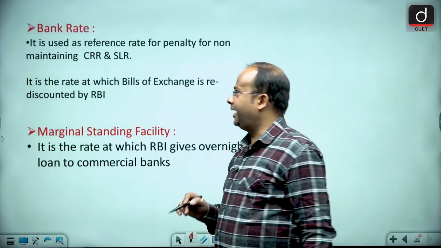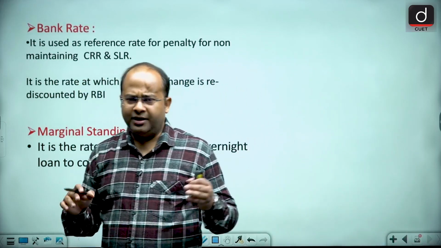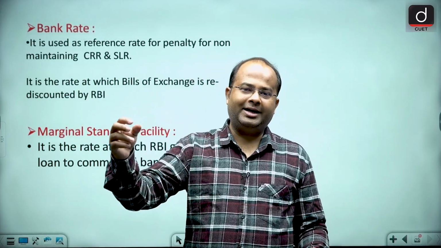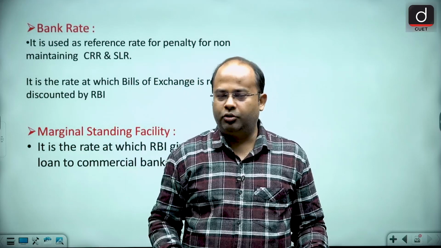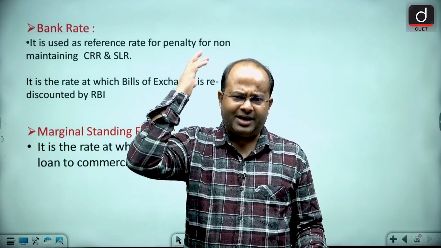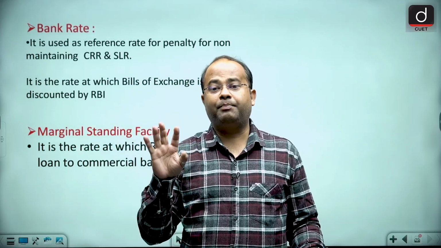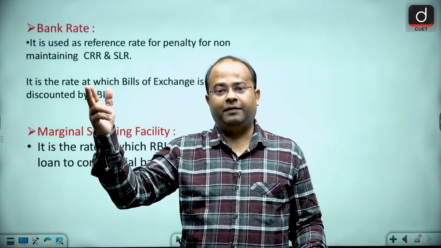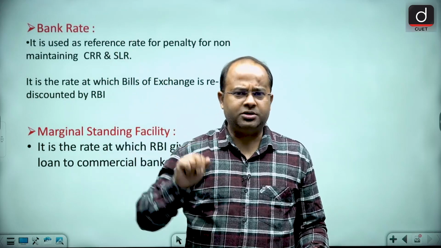Now come to the bank rate. Bank rate, guys, what I have seen in this definition is that bank rate is the rate at which RBI gives long-term loan to the scheduled commercial bank. That is a pretty old definition. Although it was correct, now it is not being used.